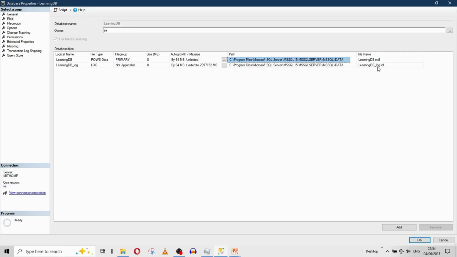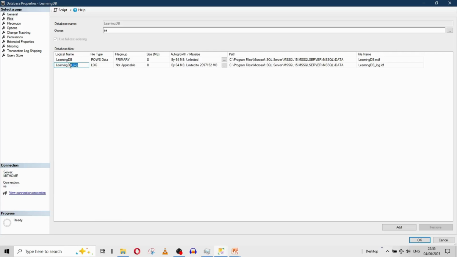Both of these files, meaning one of them is the data file, the other one is for the logging purpose, which is the log file. The first one is the master data file, called the MDF extension. The second one will be given as .ldf, meaning log data file. Now the log data file will have by default the logical name learningdb underscore log.